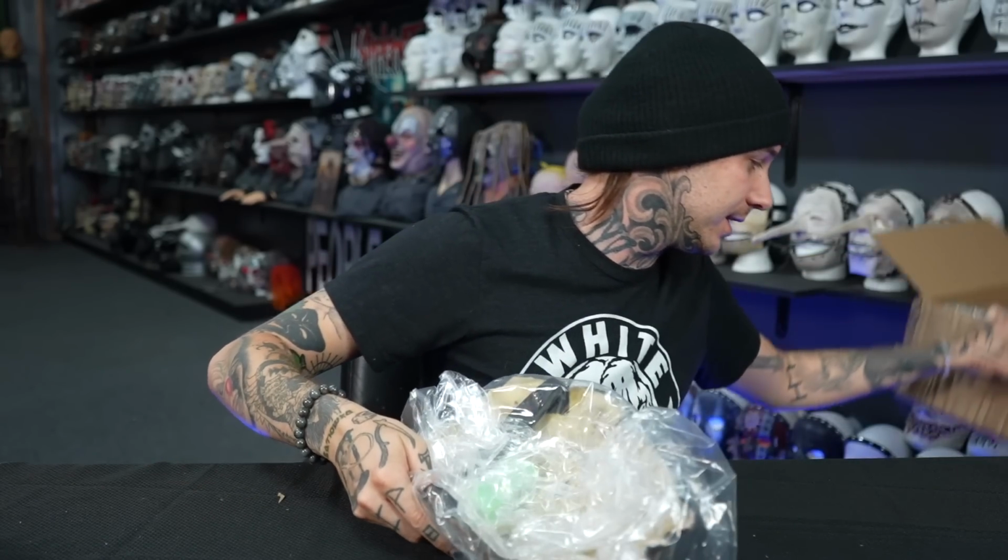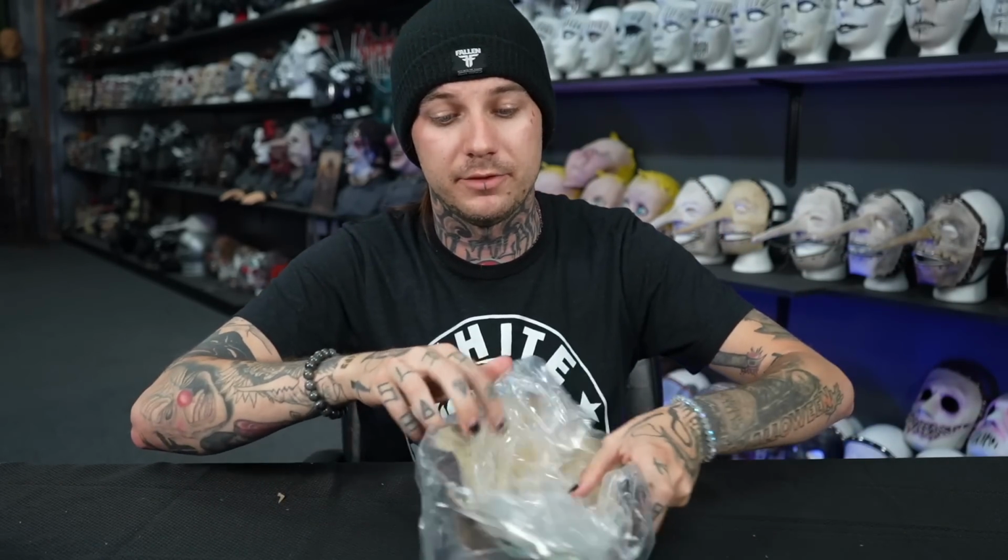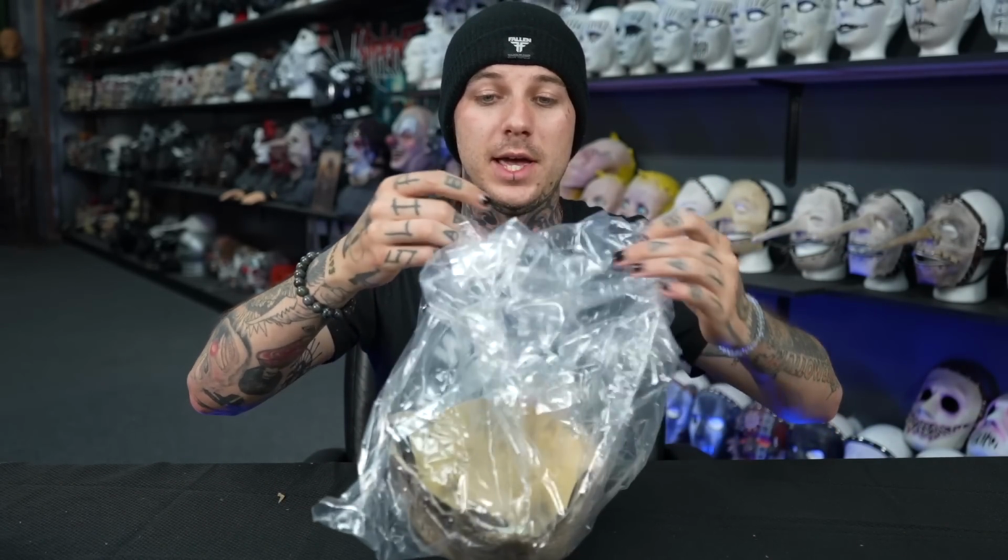So, here is the first piece. This is going to be the surprise piece, so I guess we will throw that over there. And then this is the piece that I definitely remember ordering, because this is a piece that I got off of him, probably the first piece that I ever got off of him way back in the day. I'm talking 2013, 2014, whatever was my first year attending the Midwest Haunters Convention. Had to be one of those years, and this is the first piece that I bought off of Dave. So, I had to go ahead and buy another one.